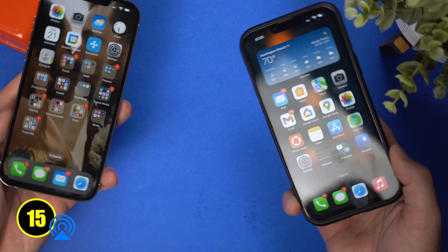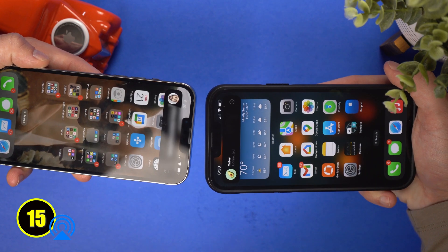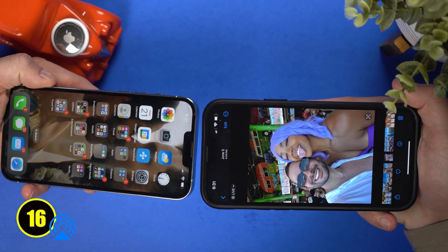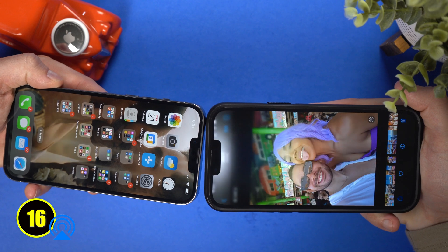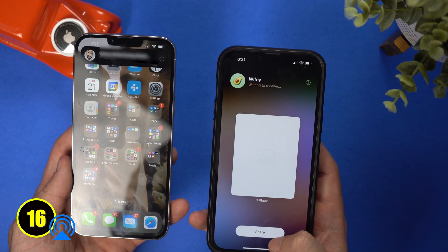Now let's talk about AirPlay. Apple has turned the process of sharing your contact information into a visual experience called Name Drop. With two iPhones on iOS 17 you can now share your contact info by just placing two phones close together. You can also do this with photos by selecting the photo you want, and if you are in proximity of another unlocked iPhone it will be prompted to share that photo. You can also use this new proximity method to share a song or video with someone next to you.